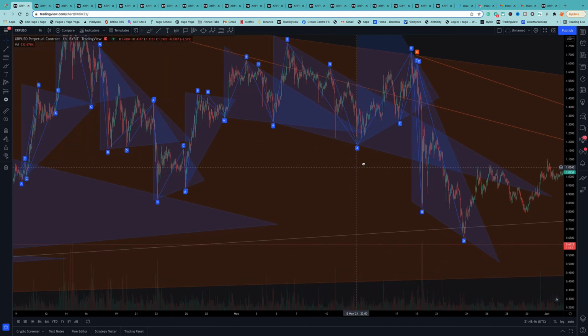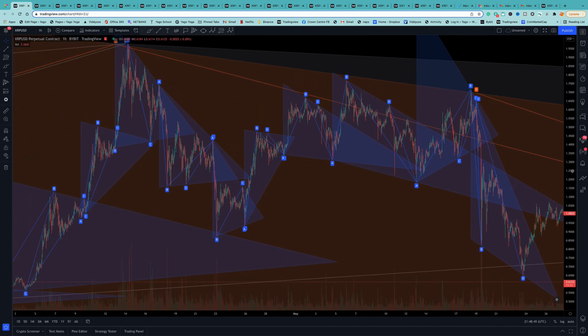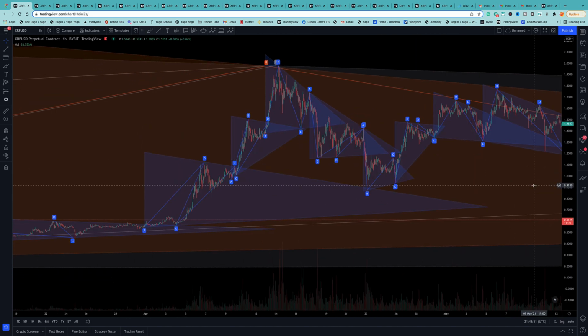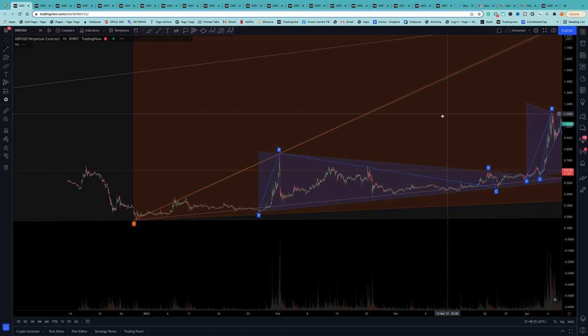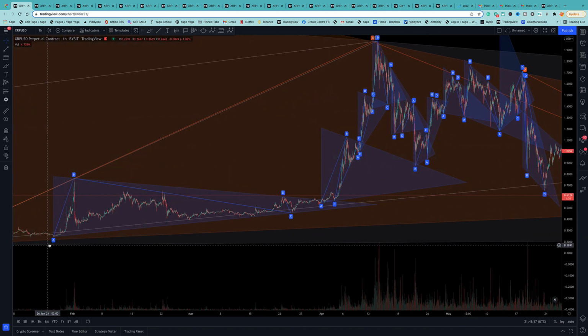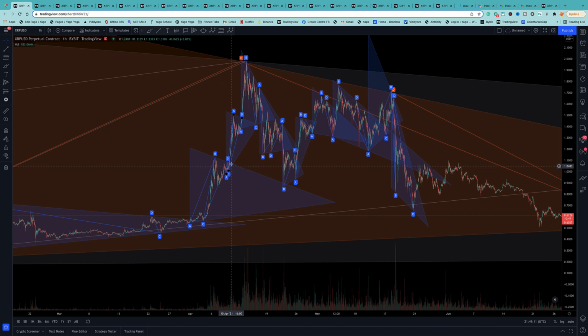Okay. So again, look at the shape of them. Look at the different shape of them, but they all have the same common denominator. They have a big Elliott wave and a correction, the smaller Elliott wave and a correction, and then sometimes they have a third one, a correction, and then always a breakout. Elliott waves, a breakout. Look at them all.